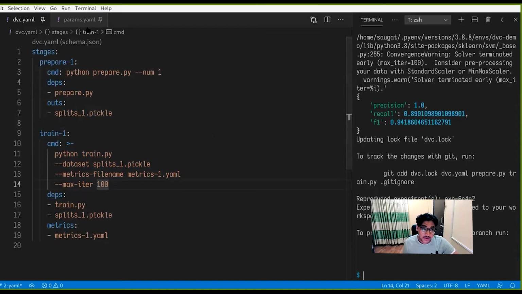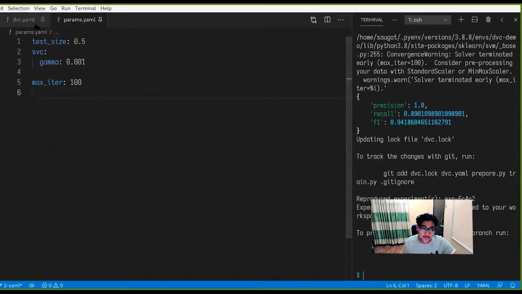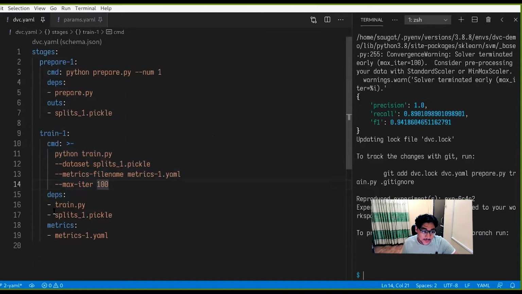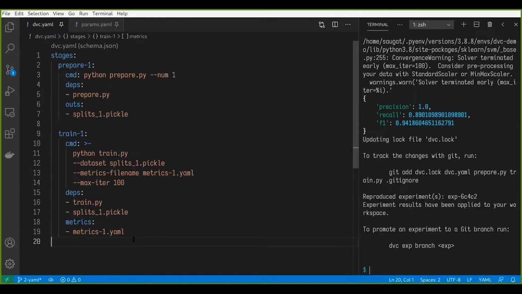We also have some parameters in the params YAML file, and we also have some duplications. If you look into it here, we have some common file names and configs spread around between the stages. This is a two-stage pipeline setup, but in real ones you might have multiple stages sharing these same configurations or definitions between the stages.